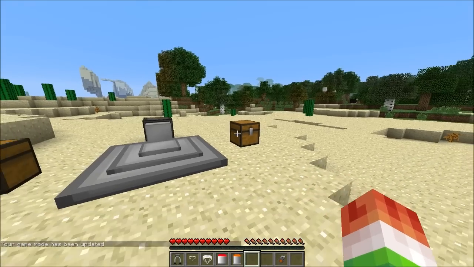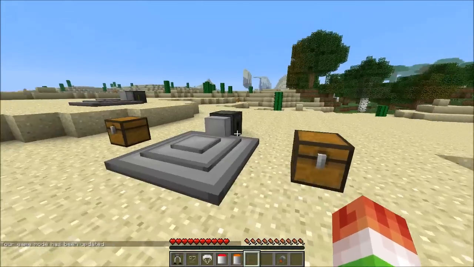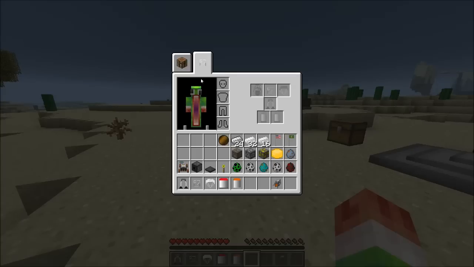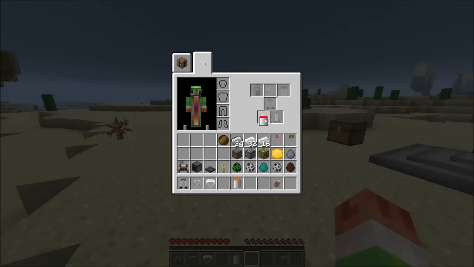Now, with those items that we just took, you will need to go into survival mode. I'm assuming you're already in there, and these are only for survival mode, by the way. So if you're doing this in creative mode, then you will not need these things. But if we go in survival mode and we go over here, we can see that we have 2 tabs up here. So you're going to go to the second tab, and then you're going to put your heavy oxygen tank right there, your medium oxygen tank.